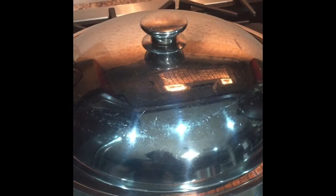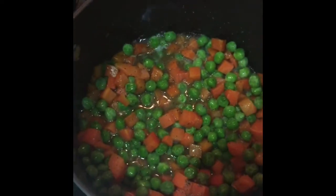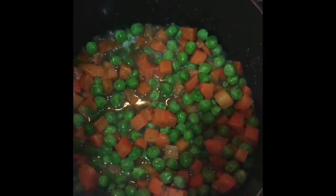I'll place a lid on top of the pot, turn it down to low, and let it simmer under pressure for approximately 20 minutes. Now that it's simmering, I'll work on the garlic bread. I'll also go back to add the peas and carrots, cooking those on the side. To prepare the garlic bread, you want to roast your garlic first.